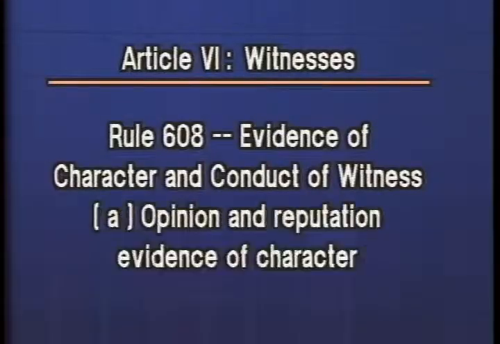Rule 608 resolves that conflict over whether opinion on credibility is better or worse than reputation on credibility, similar to the one we discussed earlier, and it resolves that by allowing both. The witness can either give his own opinion as to the witness's truthfulness, or can testify as to what he perceives to be that witness's reputation in the community as to the trait of character for truthfulness or veracity.